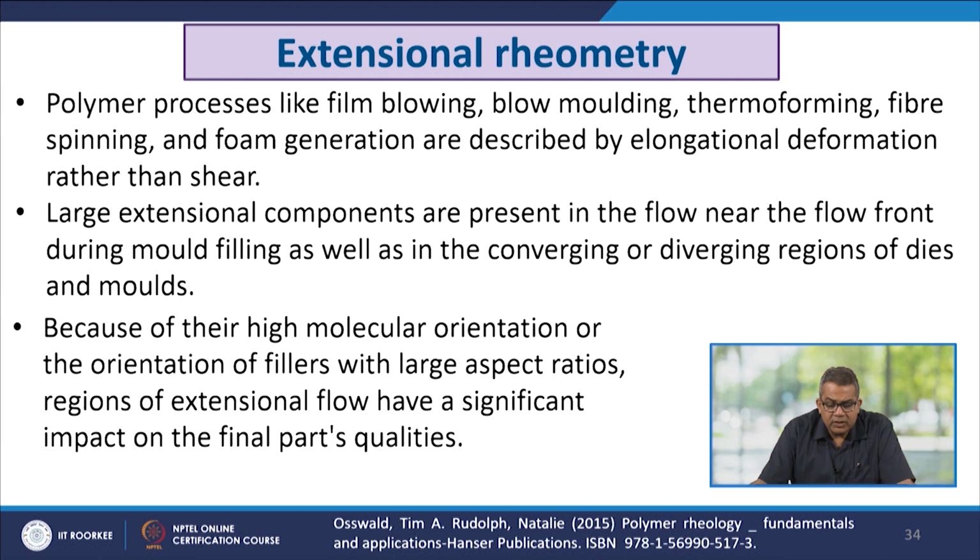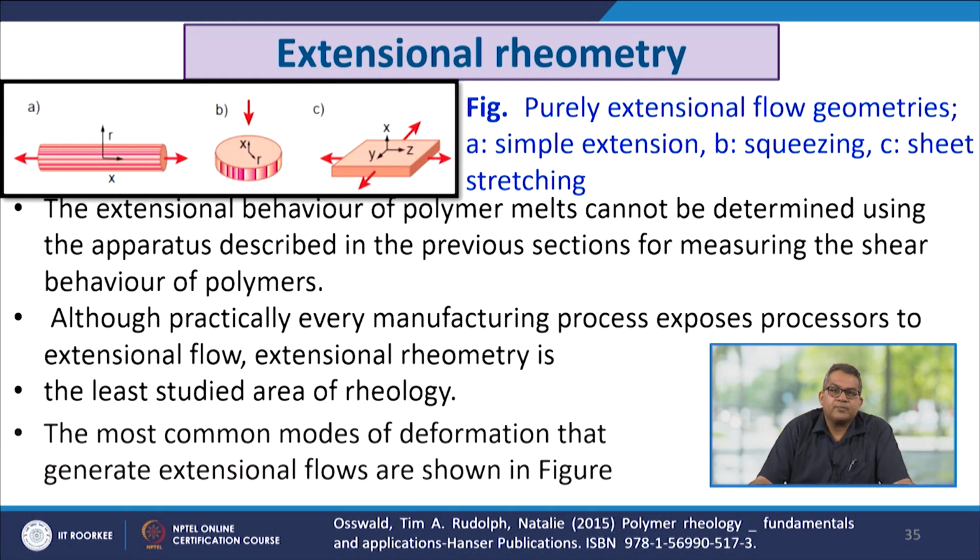Let us talk about extensional rheometry. Polymer processes like film blowing, blow molding, thermoforming, fiber spinning and foam generation are described by elongational deformation rather than shear. Large extensional components are present in the flow near the flow front during mold filling as well as in the converging or diverging regions of dies and molds. Because of high molecular orientation or the orientation of fillers with large aspect ratios, the regions of extensional flow have a significant impact on the final part qualities.